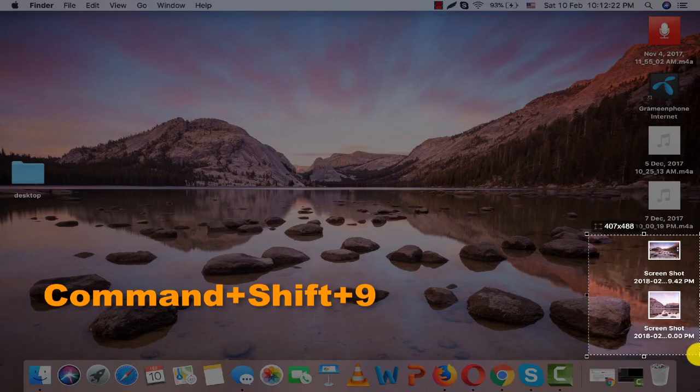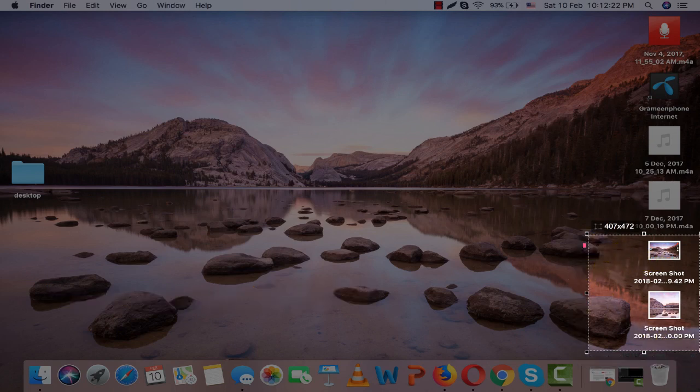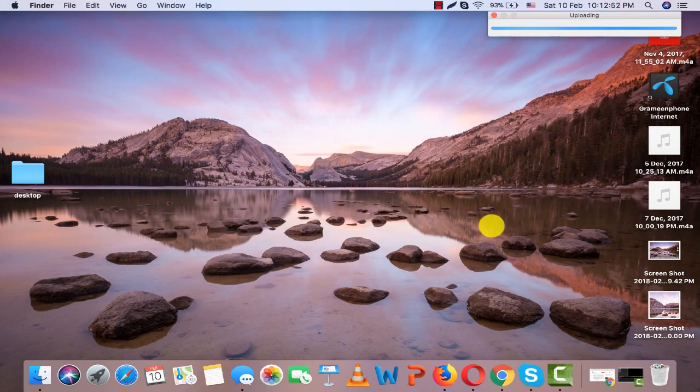Take this part, okay, and whatever you want to use here, like this one, with this tool you can point what you want to show or what you want to share with your friends, and just click on the upload button and it will automatically upload on their server, and you can share this link with your friends and they can easily go through this link and they can see the image.